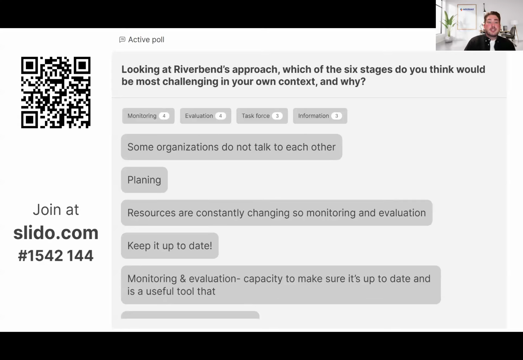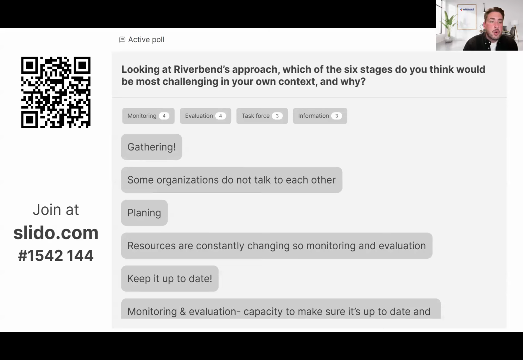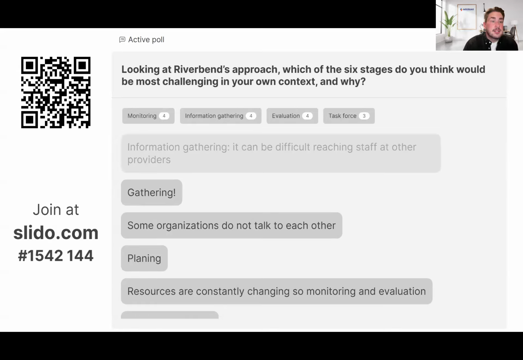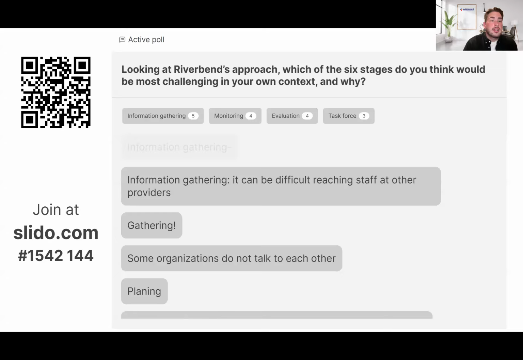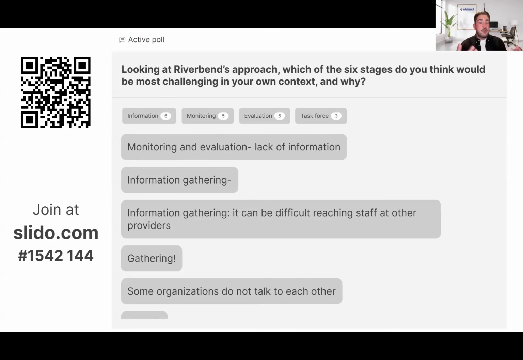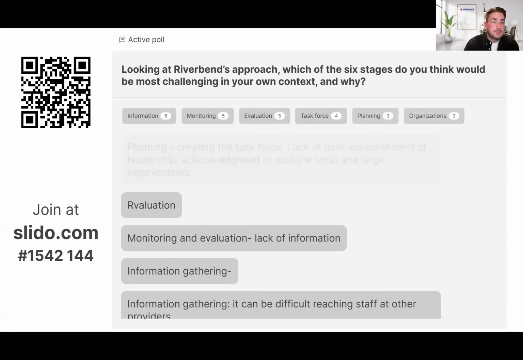Yeah, someone put the planning because things might change. Absolutely, and things do change. And this is not a linear, step-by-step process. It's cyclical, and you can always go back and adjust as needed to the planning part. Yeah, information gathering. I think that's a difficult part in that trying to wrap your head around the resources in your community is a lot, and it requires a lot of time and work. But one of the things that might help is to ask yourself, has someone done this before, right?